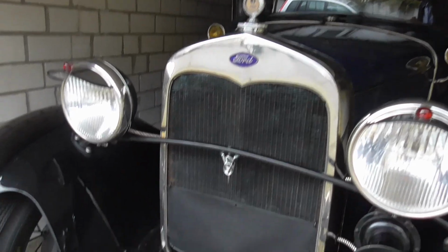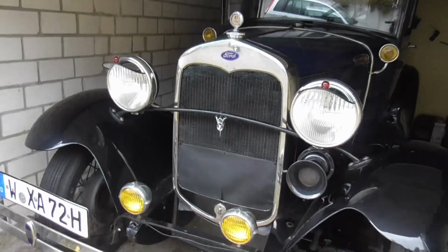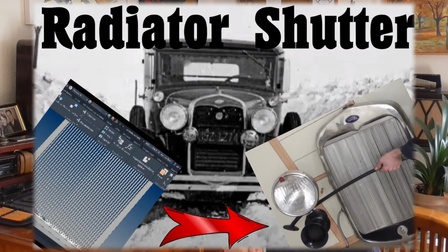Now that my ignition is properly set, temperature isn't an issue with the engine anymore. Much rather the opposite is the case. It's getting cold again. And outside, of course, it's starting to rain and it's starting to freeze and whatnot. So, I'm fitting my leather radiator cover once again. And that, of course, brings up the topic which I started about a year ago, about fitting a radiator cover which is continuously adjustable. And here is the idea that I came up with this time.